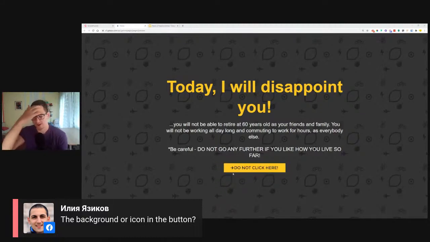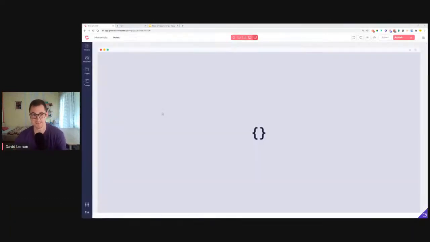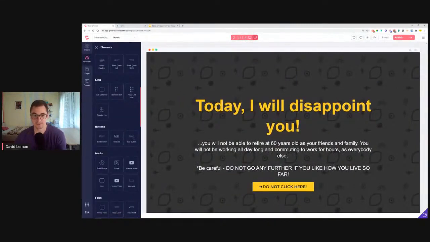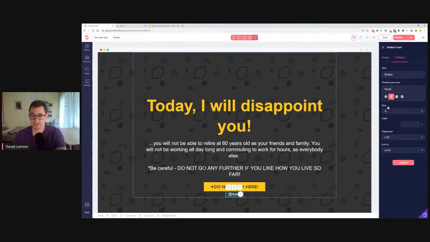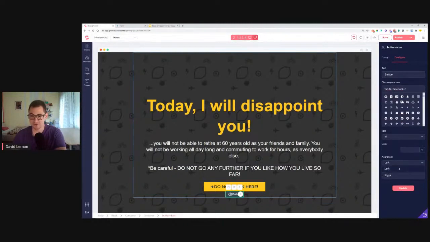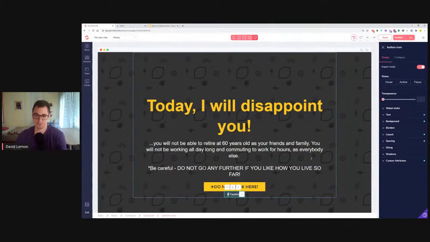Previously, we were not able to do icons in the button without the actual text icon. However, from today, with a new deployment that we just did, there is an element called icon button. So now you can get it into your designs. When you have something like Facebook social media, actually put in a Facebook icon on it, and then choose left or right, align the button itself, and then you can create buttons like that. Something like this. So you can actually use icons now as well, which is pretty cool. We didn't have that one before, but now it is available, and this is what we are using today.